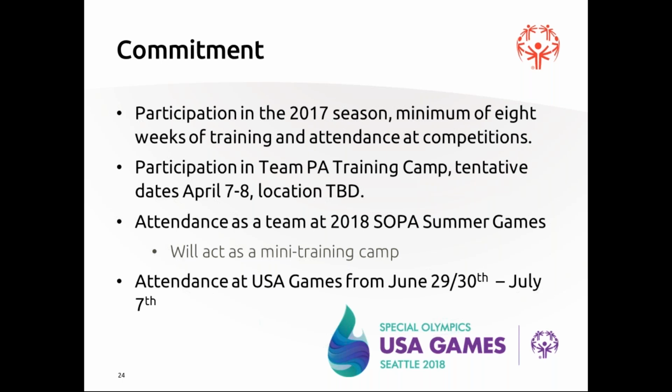So for our fall sports, so soccer, powerlifting, and bocce, it'll act as a mini training camp, and we'll make sure that there's some competitive opportunities as well as team bonding and team training that happens throughout that summer games weekend. And then, of course, last but not least, attendance at the games themselves. So the games run from July 1st to July 6th. Depending on when we get our flights out, the dates could be either June 29th or June 30th to fly, and then the delegation will be flying back on July 7th. So it's important to know that everyone on the team is knowingly making that commitment.